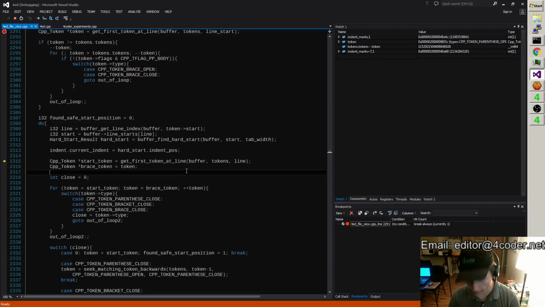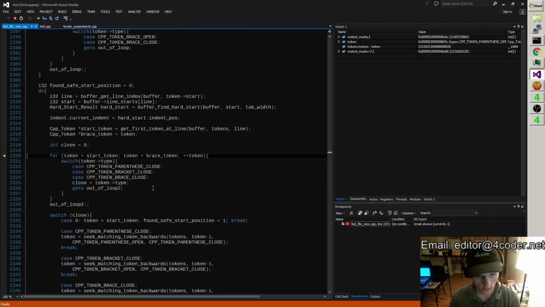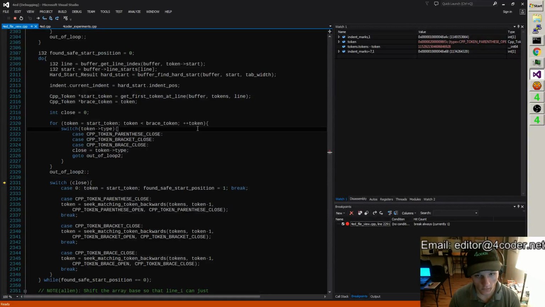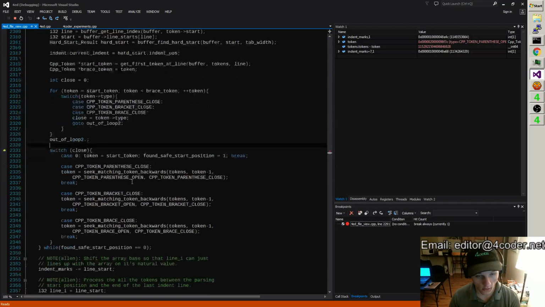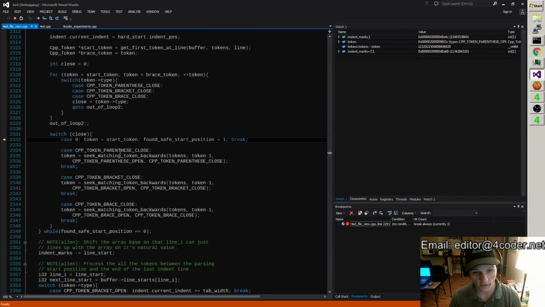But this time we are at the open parenthesis, and so what happens before that? We don't see anything bad in the tokens before there, because all we saw was an if, so we're going to go ahead and start there. Then the start token is this control flow token. We found a safe starting position, and we go.